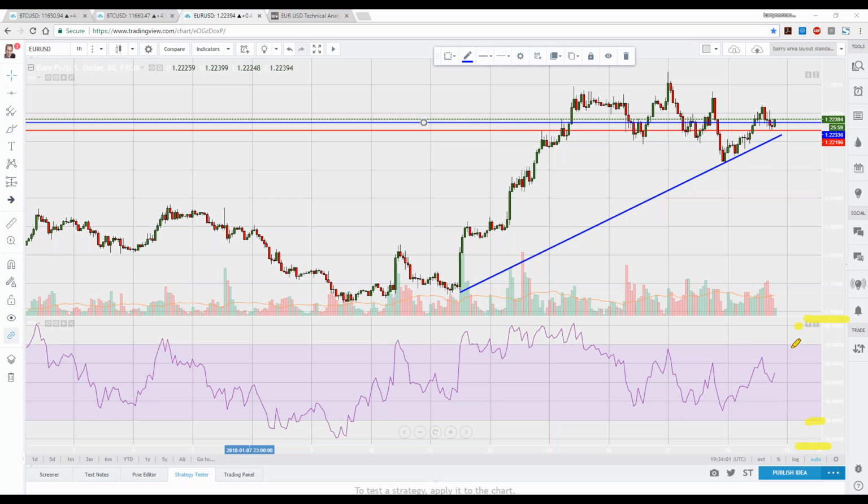Between 30 and 70, it's actually telling us nothing, this purple zone. So when it's above the 70 range or below the 30 range, it is telling us the market is overbought or oversold. So this means it's a leading indicator, because a market that's overbought can remain overbought for quite some time, or a market that's oversold can remain oversold for quite some time. But it's a bounded oscillator because it's bounded between the 0 and 100.